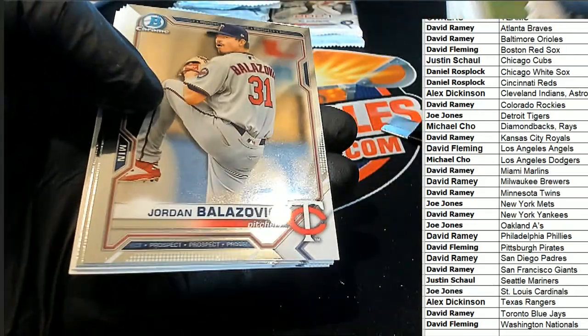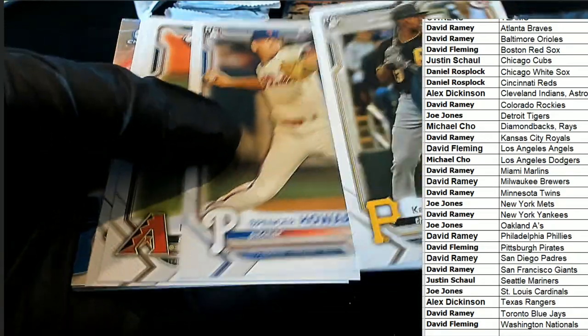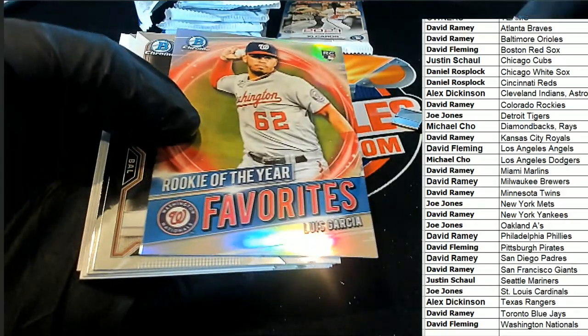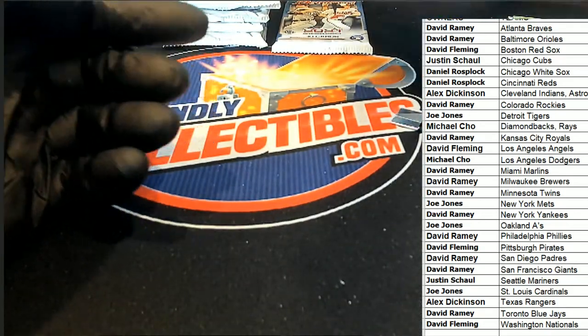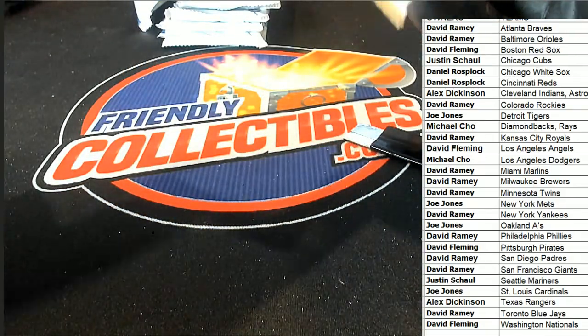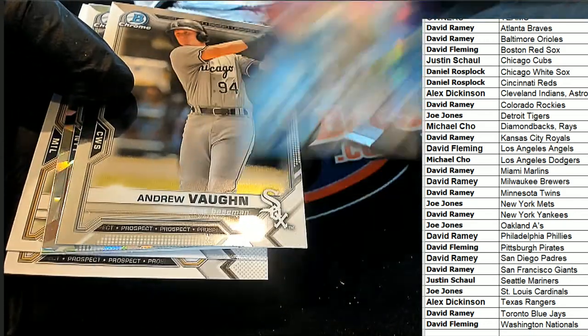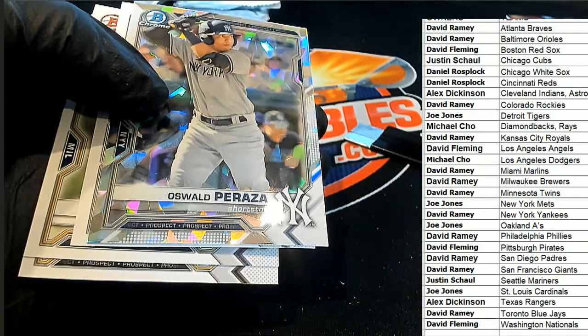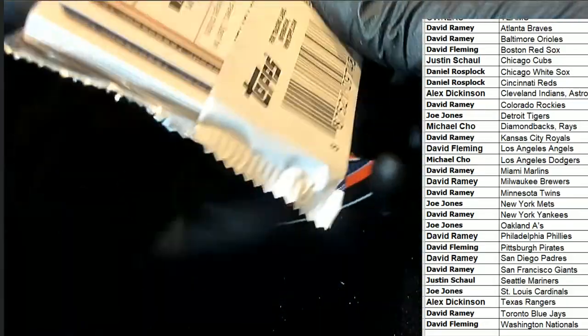Nice Joe Adell. Like I said, everything ships. Everything ships. Hayes rookie. Spencer Howard rookie. Luis Garcia rookie. Wander Franco. Bobby Witt Jr., futurist. Nice Andrew Vaughn. Here's one for the Yankees. Guys, we're still looking for that very first autograph here. Very first auto will be coming up.